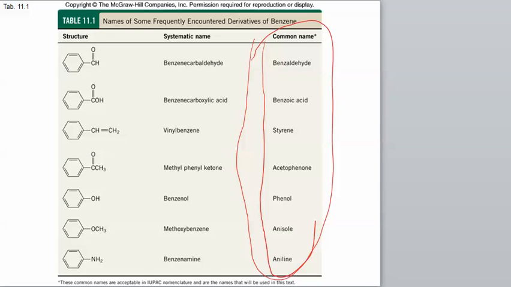Need to add to this list one particular important compound of benzene. Kind of surprised they left this one off. I'll draw it over here to the side with my limited penmanship. This is what we might call methylbenzene, but it really goes by the name toluene. So you can add that to your collection. We'll encounter a few other compounds, and we can name them as we go, but having these in hand is a good starting point.